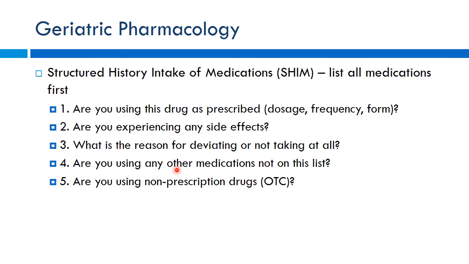Ask about any medications. If they provide you a list, see if there's anything that they did not list that they may be taking. Ask about non-prescription drugs or things they can get without a prescription. When you say over-the-counter drugs, they may not understand that. So say, are there any drugs you take without a prescription? Okay, that can be kind of an indicator to them, like, okay, that's the ibuprofen I take at home, or the acetaminophen, because that can all play a role in their prescription meds as well.